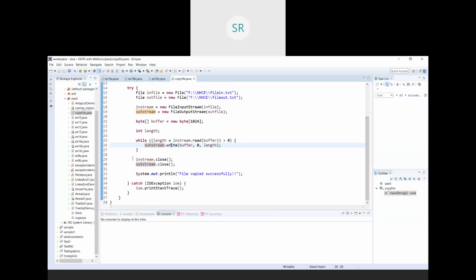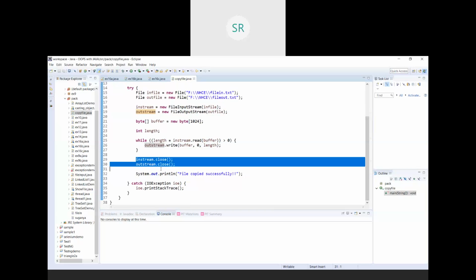Next is the input stream and output stream. Both files will be closed, correct? The input stream is pointing to the input file, and the output stream is pointing to the output file. Both files will be closed by using the close method. After this, there is just one print statement.